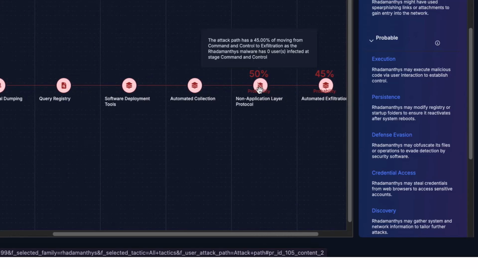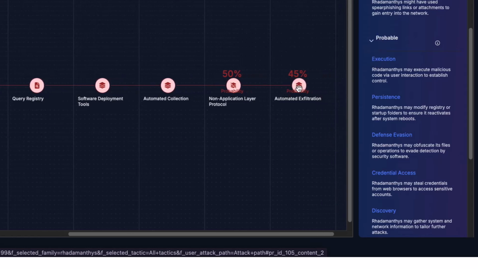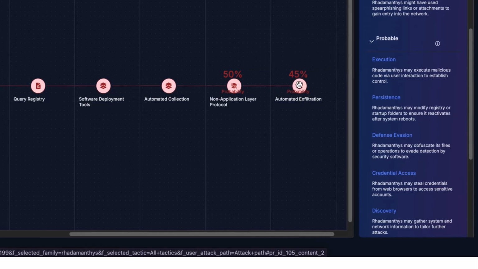We are able to provide you an understanding of what are the chances of your data getting exfiltrated. In this case, you can see that it's saying it's a 45% chance of moving from command and control to exfiltration, as Radamanthus malware has infected and no users at this point in time.